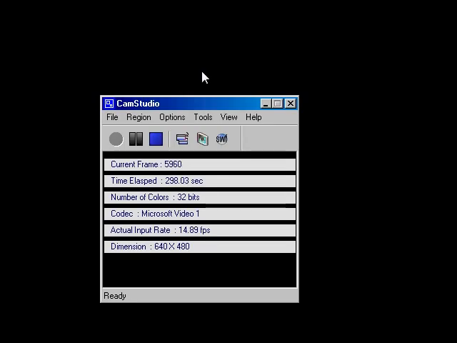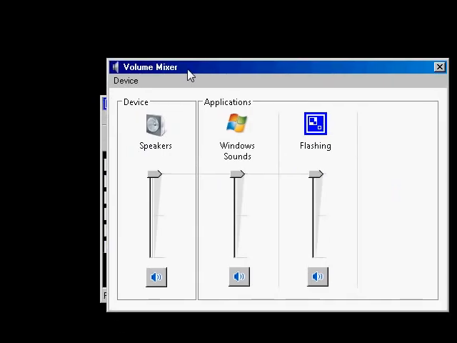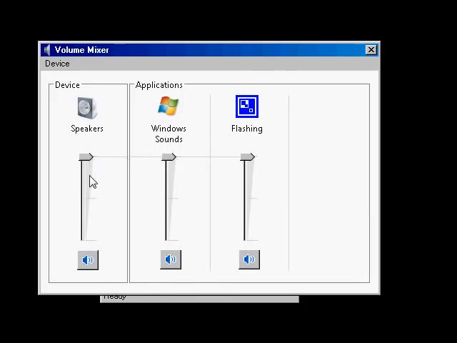As much as I dislike Vista, one thing that works well for Let's Playing is the volume mixer. You get a nice little window like this, and you can drag these sliders up and down to control how much sound level you get from each program.